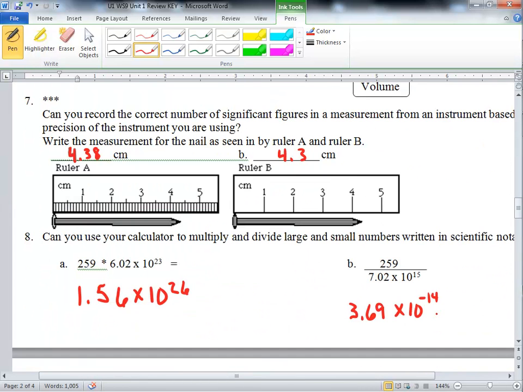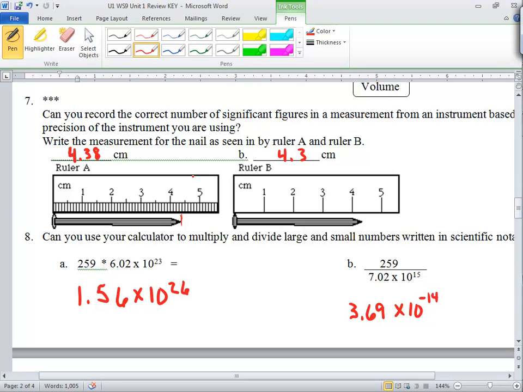For right now, we're going to skip through problem 6. Problem 7, I think I want to talk about problem 7. We're looking here at the idea of precision and significant figures. And the idea here that at the tip of this nail, we can make an estimate to this measurement. It looks to me to be just a little less than 4.4. I'm saying 4.38. And I am supposed to be able to make an estimate to 1/10 the distance between these two lines. And I'm calling it closer to the 0.4.